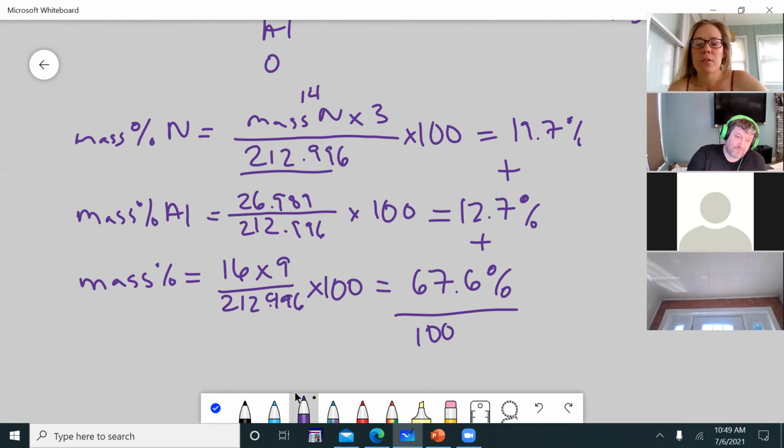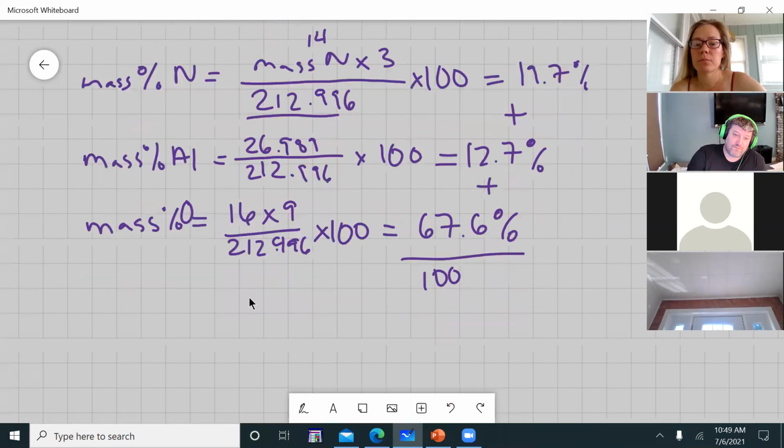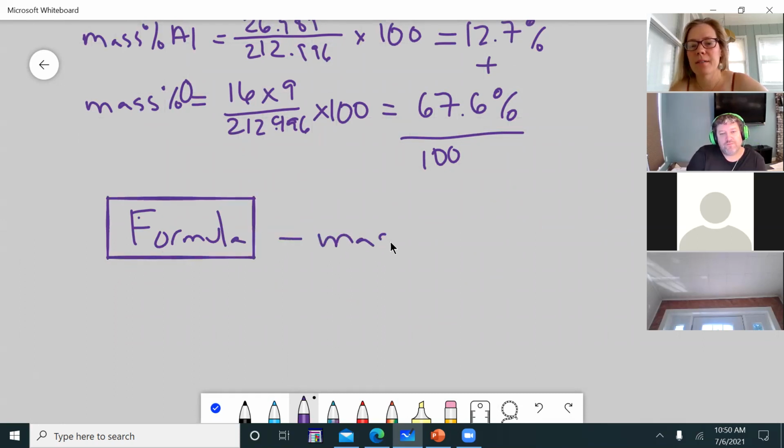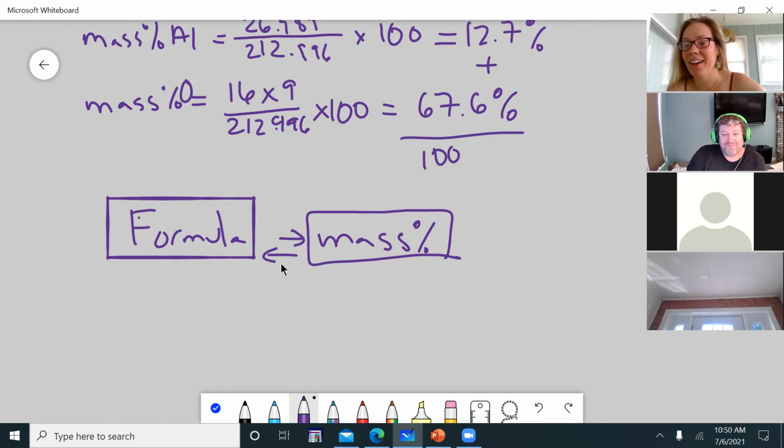So we have been able to, and let me add the mass percent of oxygen. We've been able to go from a formula and figure out the mass percent. Right? That's pretty cool. Can we go the other direction? Can we have the mass percents and figure out the formula? We can. It's more work that way though, okay? It's a little more work to go backwards, and there's a specific set of steps that you need to follow, and I'll show you guys. So you should be good going this way. Let's start going into moving backwards.